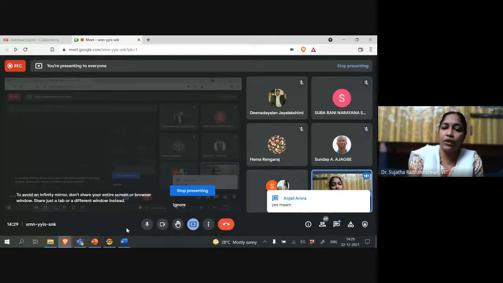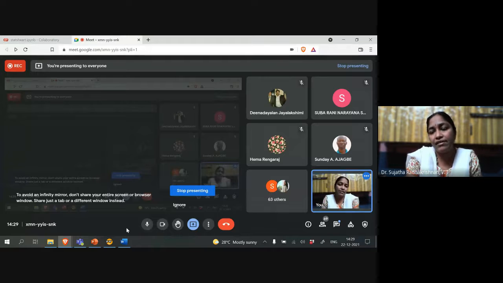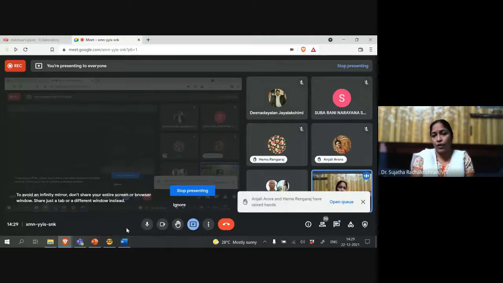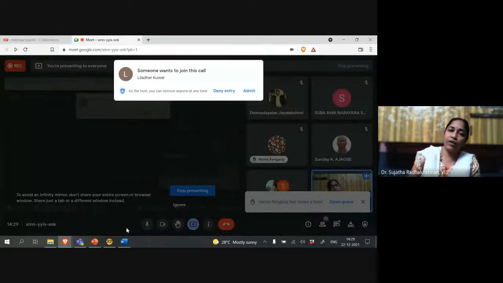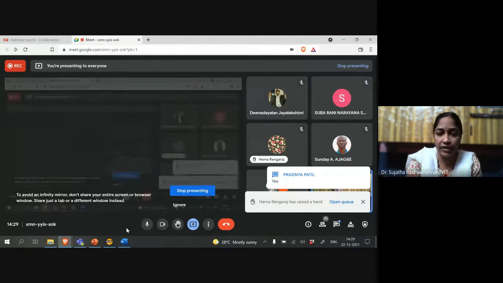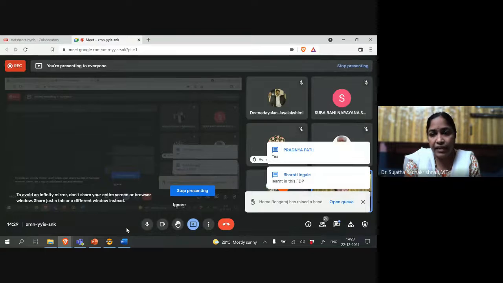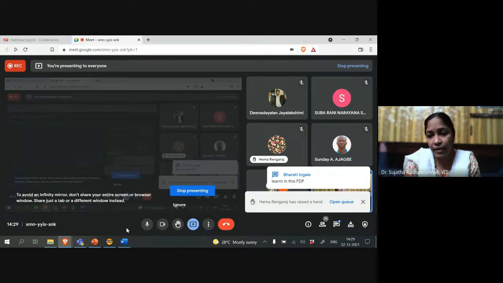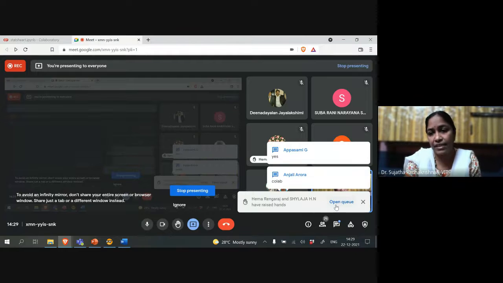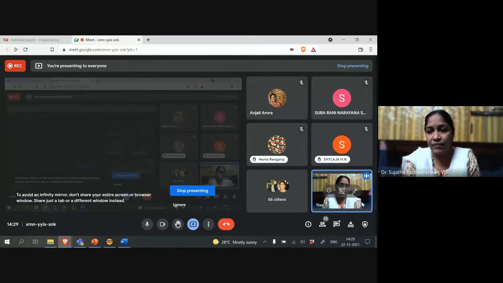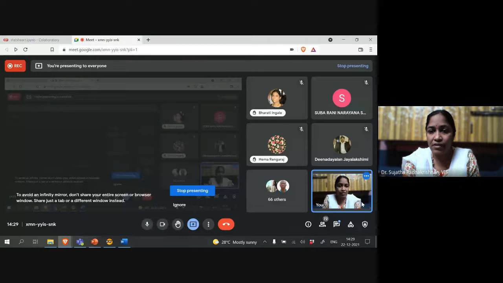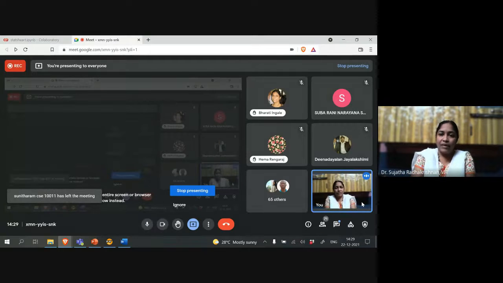How many of you used to work in Google Colab? Kindly raise your hand. I know this was meant for the Anaconda platform, but I'm just asking how many used to work in Google Colab or the Kaggle environment. Professor Hema raised. Any other? Professor Apasami, Professor Anjali, Professor Shailaja, Professor Bharati.